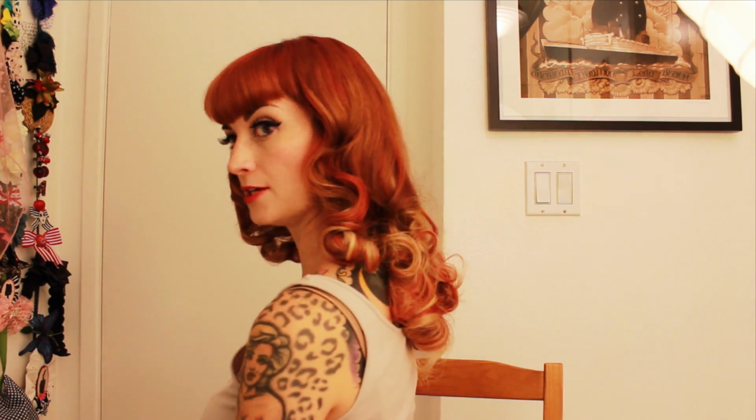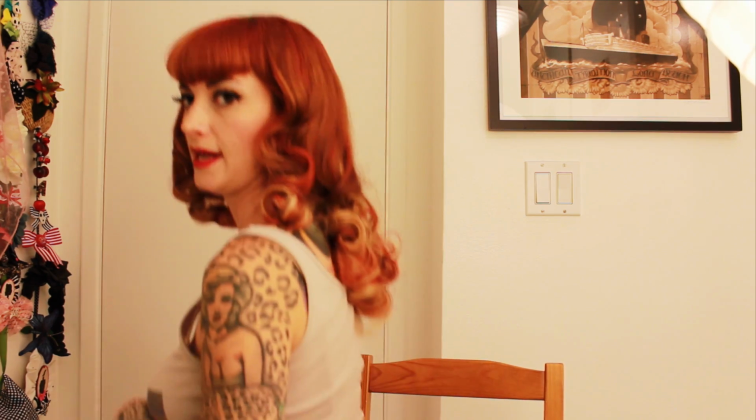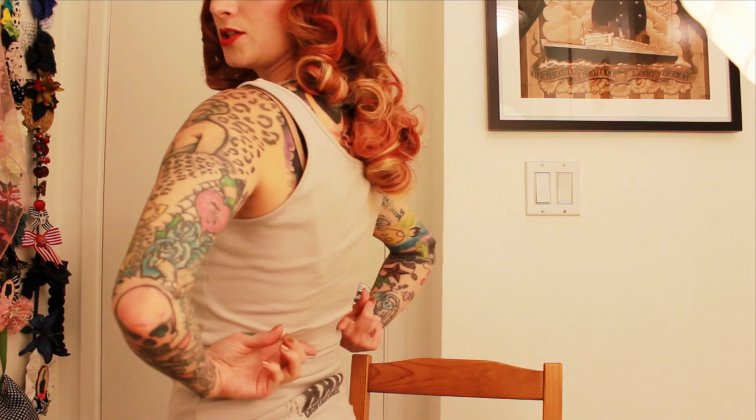So, style is done. And as you can see, it's going to make your hair a lot shorter, which is good for the vintage styles. Obviously, if your hair is longer, like if your hair is butt length, it's going to be a little bit longer than this. But my hair uncurled is about down to here, so it shortens up a good amount.